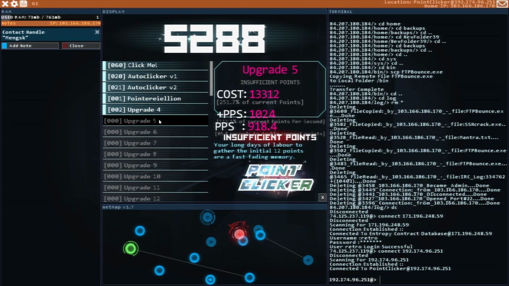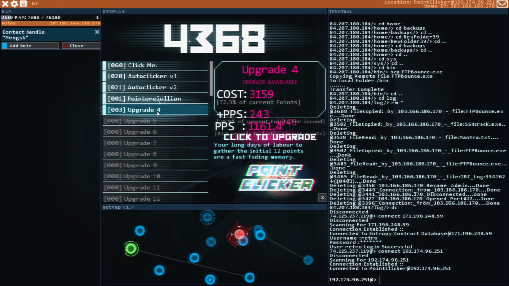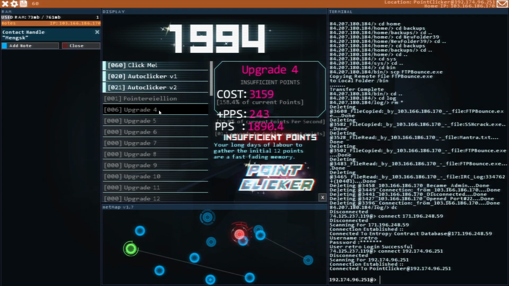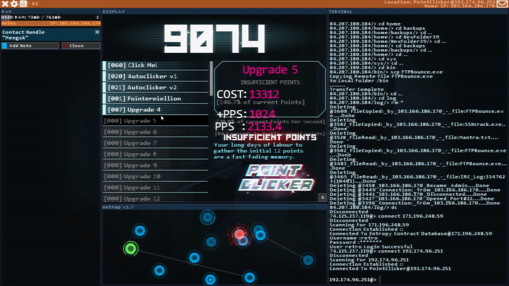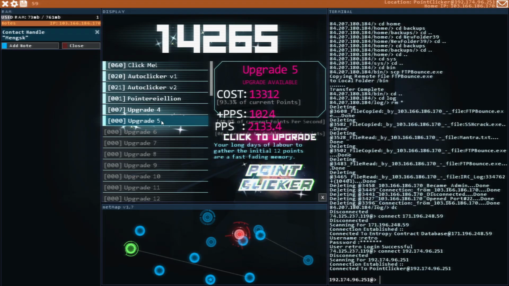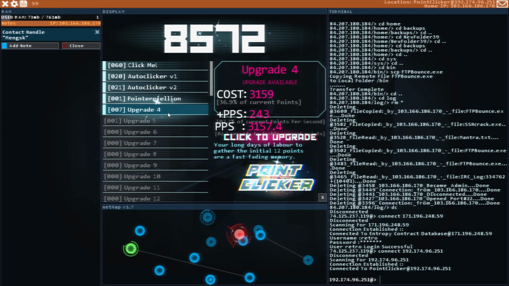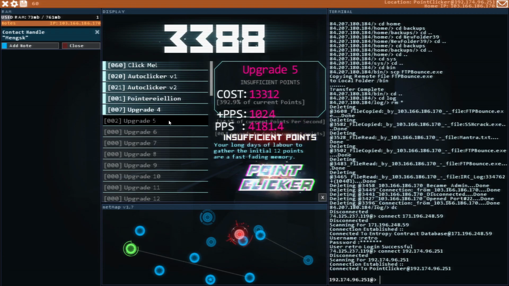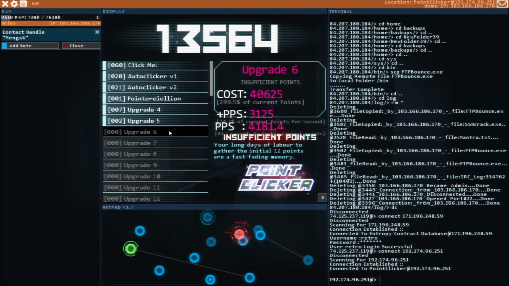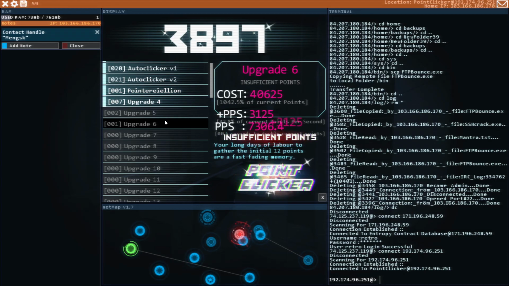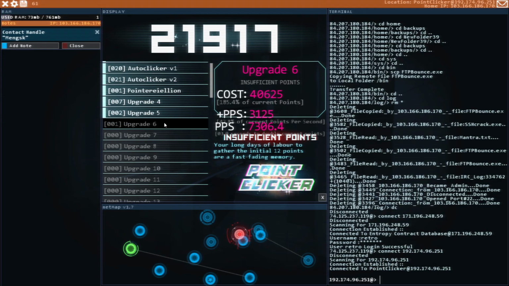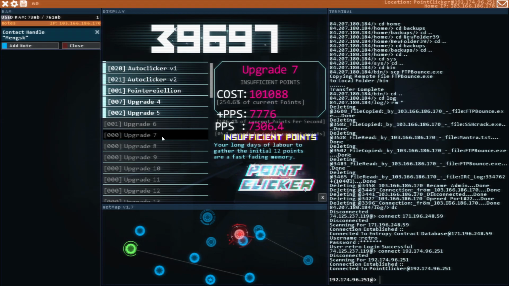What's this? Upgrade 5 is 13312. For 40,000 is it for that upgrade? 100,000 there.